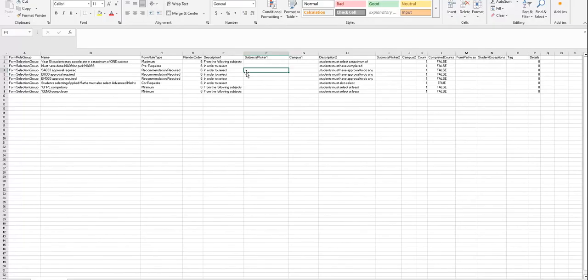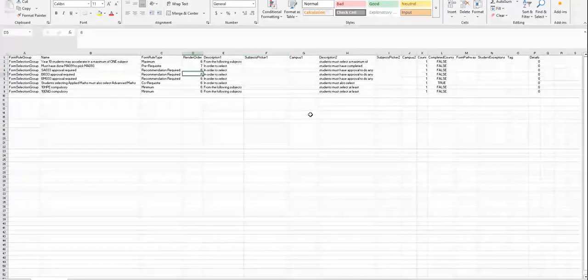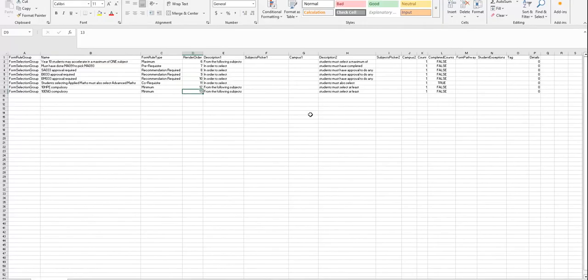All right, let's say I have magically done some tidying here and I've fixed my render order. If there were more, I'd do that with the formula. And now I want to add some subjects in here. So let's say Year 10 students may accelerate in a maximum of one subject. So let's say the acceleration options that are going to appear on their form might be Year 11 Psych, Biology, Legal Studies, and let's add one more. Let's say Methods. The campus for all of these is TSC.